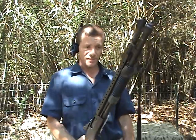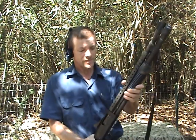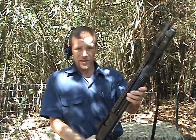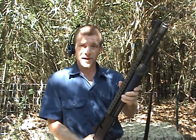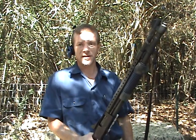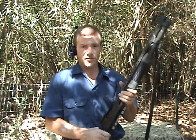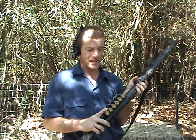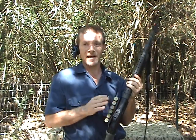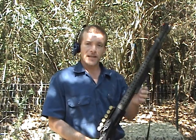Now I know you 870 fans are going to say, oh no, the 870's the best shotgun ever was. My buddy Joe, the one we call Uncle Fester on here, has a brand spanking new 870 that he had his local gun shop modify with the front pistol grip, rear pistol grip, collapsible stock, and the side saddle on the side like mine, or I should say mine's like his because he had it before I did.